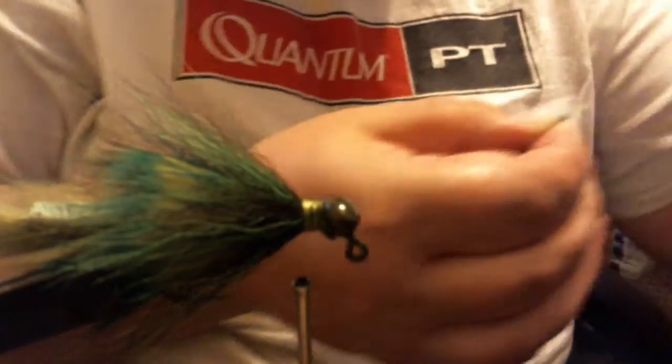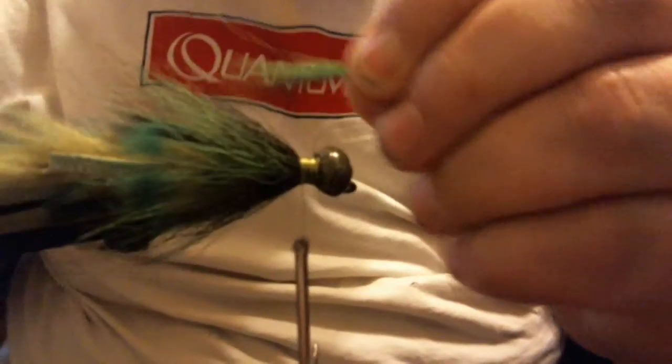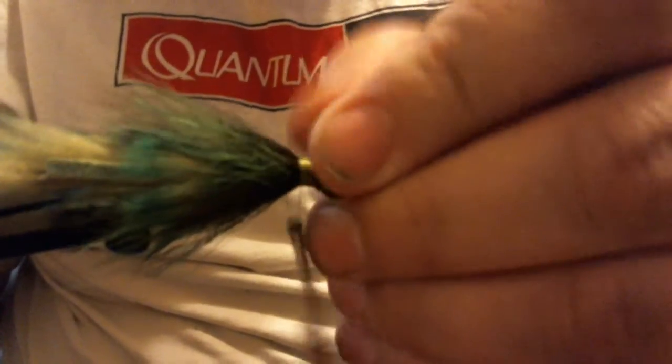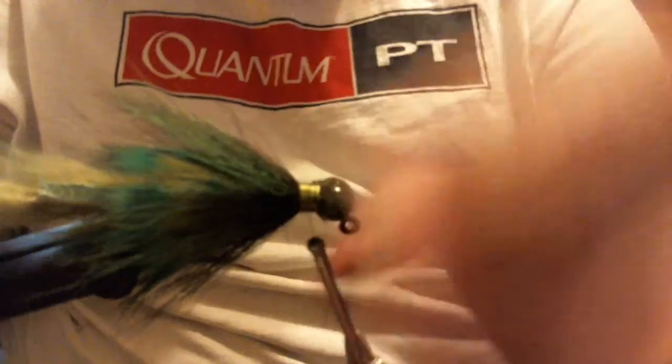Whoops. Drop my scissors. No big deal. All the way around. Now that I got it all tied in, I can work on my securing wraps.